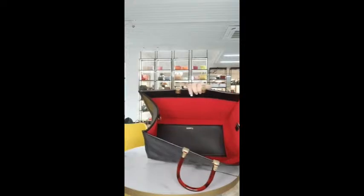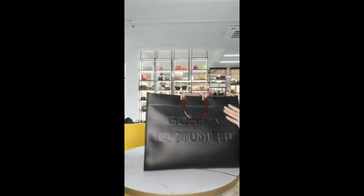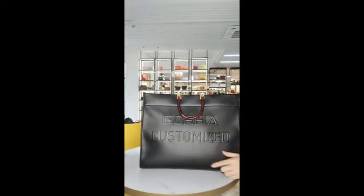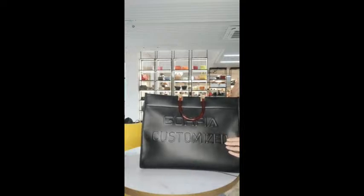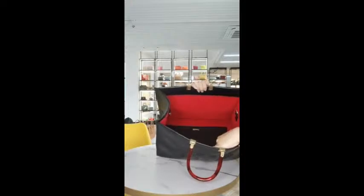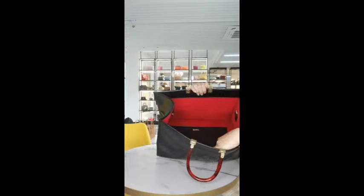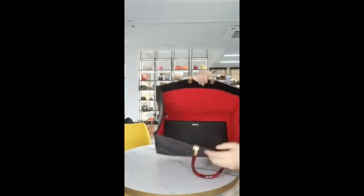For this bag, we also can custom other materials. For the outsides, we can custom real leathers, pure leathers, canvas, nylons, and so on. For the inside, we can custom polyesters, canvas, nylons, and this is suede material.